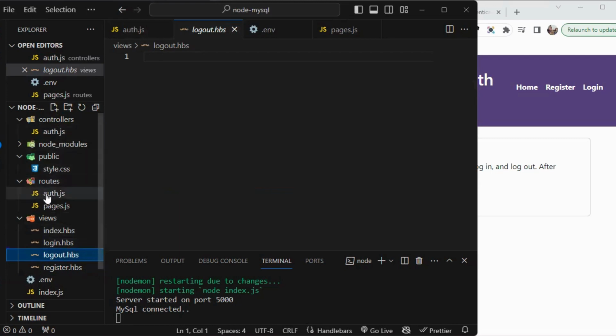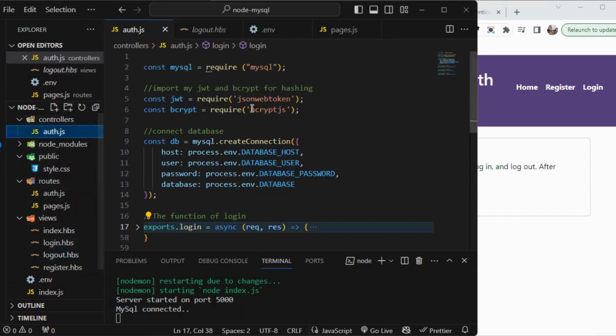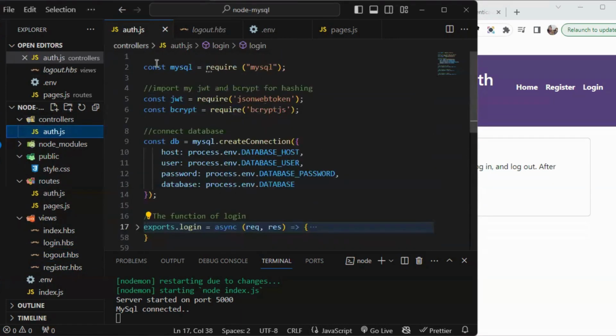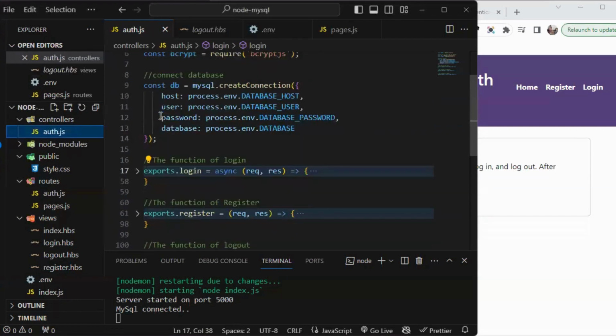Now let's go to auth.js inside the controller and check what we are doing inside. It is the place where we create all of our functions, like the login function, the register function, and the logout function.